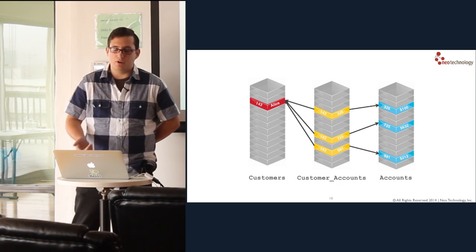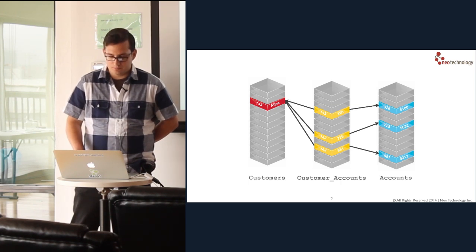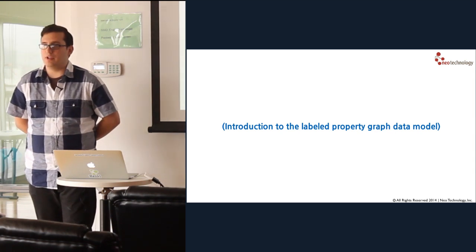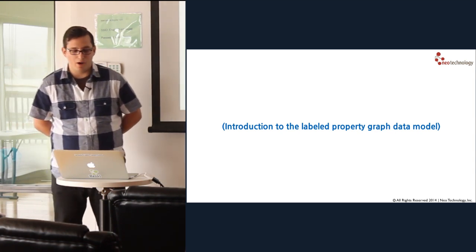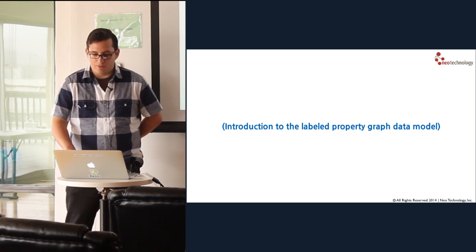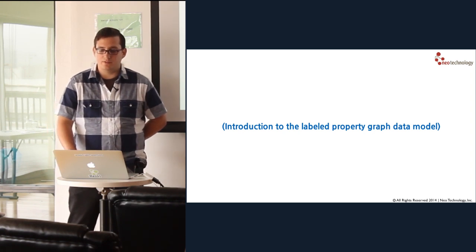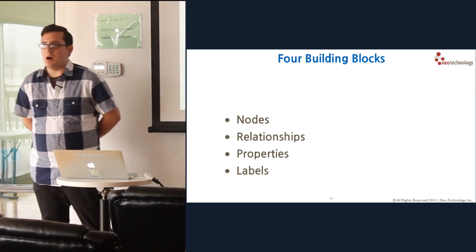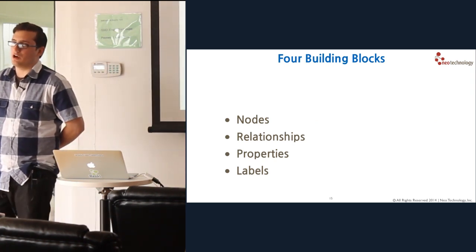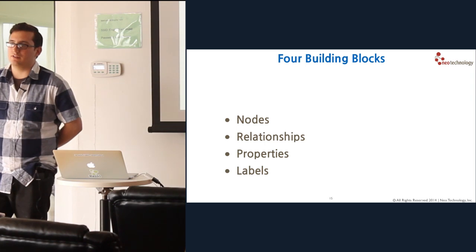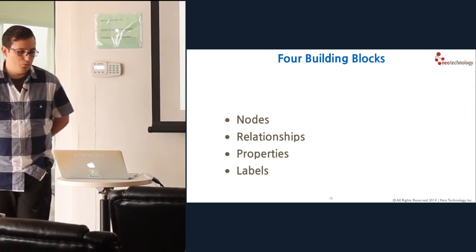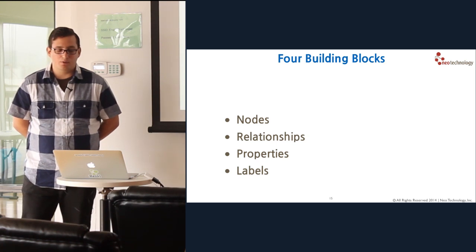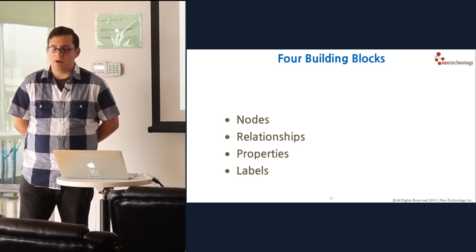Do something very similar in the relational table world. So now that we've gone over the contrast between relational and graph-based data modeling, let me introduce you to what the label property graph data model is. That's kind of a mouthful, but what that means is that we have this model that Neo4j is based on that sharply contrasts from other graph databases and from RDF. We have our own proprietarily designed data model, which we call the label property graph data model.